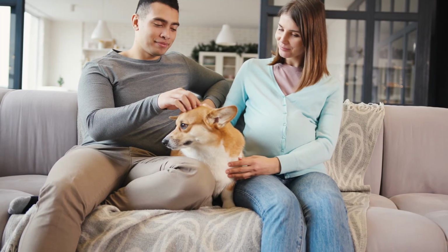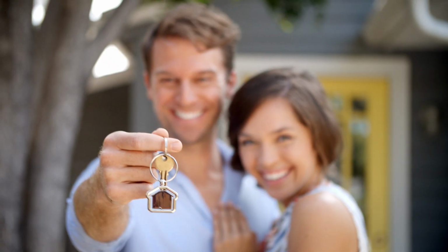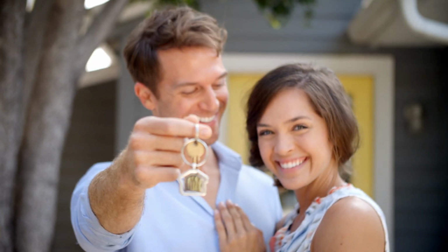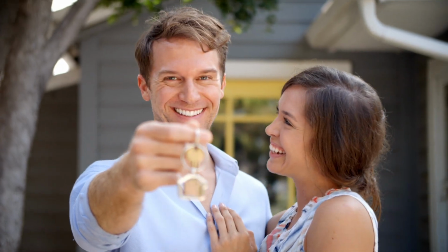So in this neighborhood, you're looking at properties that start in the high $300s all the way up to nearly $2 million. So it kind of seems to be a recurring trend that we're seeing in these videos in this neighborhood and the developments that we're talking about. But one thing that's different about Hollingsworth Park is that these homes were built in 2014 and there's still even some that are under construction. So if that speaks your language, you want a newer home, let's go check out Hollingsworth Park.